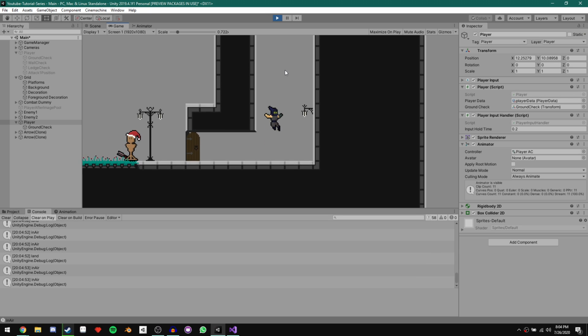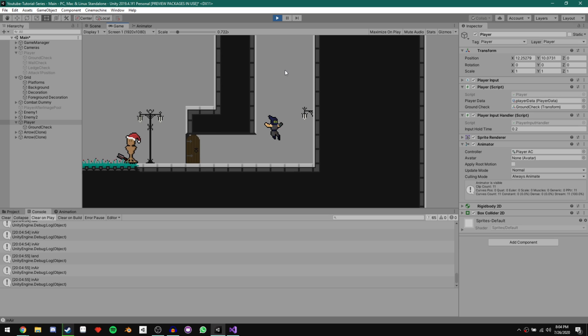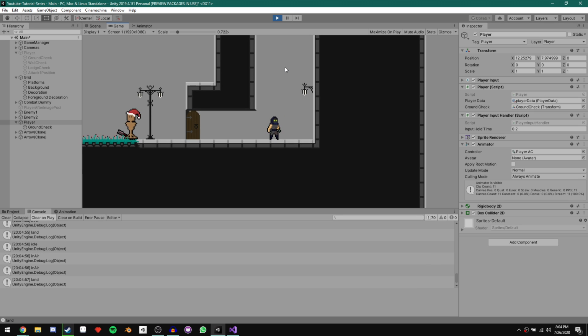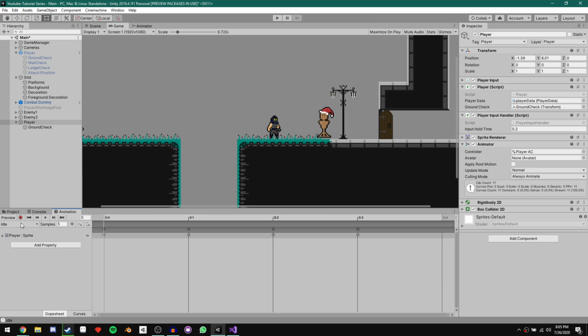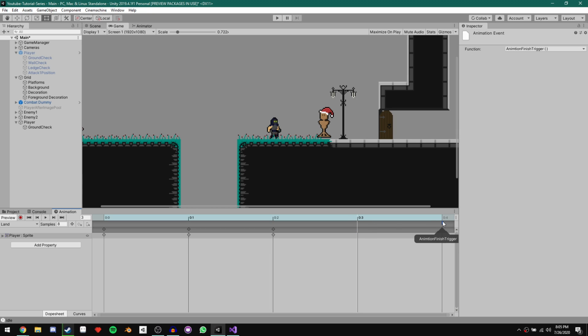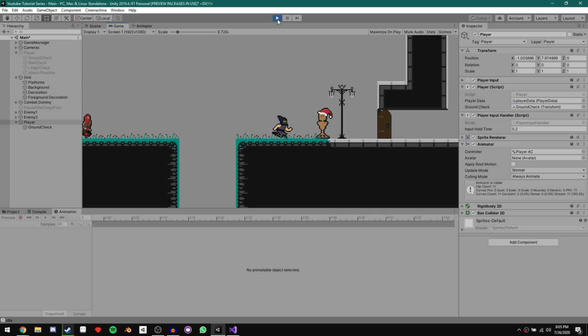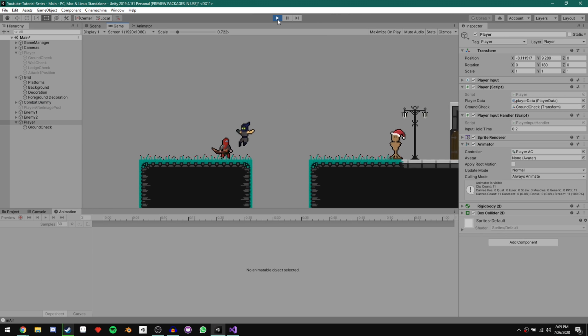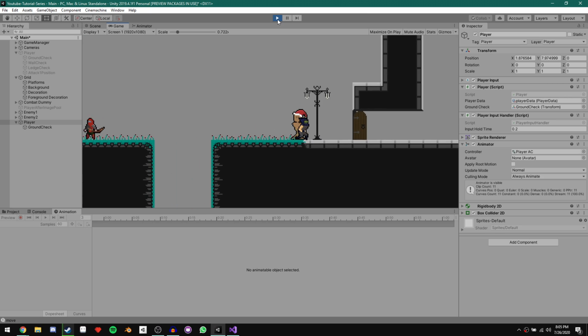Awesome. I'm noticing a little bit of an animation glitch there. I think it's from my land animation. We actually don't need this last frame because that's just the first frame from our idle animation. This one. So just go ahead and delete that and then move our trigger one frame forward. Perfect. Okay, so we have some pretty decent jump code going now.